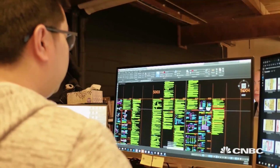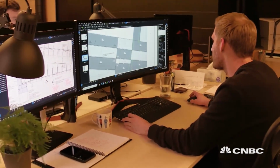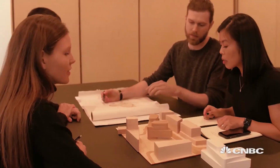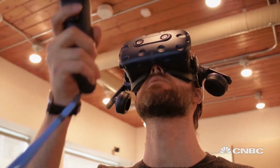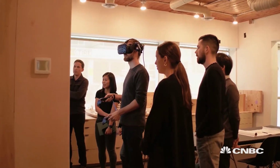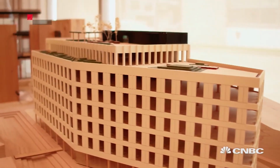The United States has changed its code. Canada's changed its code. Throughout Europe, they're changing the codes. China's changed the code. These are the things that we need to see happen in order for us to change the way we build and start to address this climate crisis that we're all ultimately in. Wood is an insulator as compared to steel and concrete, which are highly conductive materials. So it actually resists the movement of heat, either from outside in a hot climate or from inside out in a cold climate.